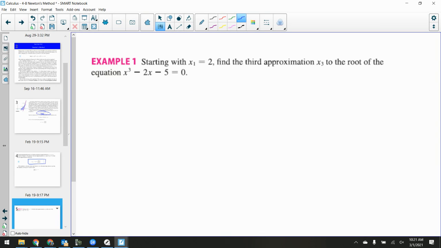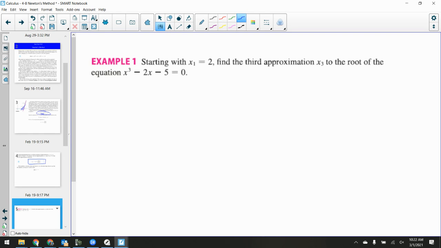All right, we've got this function x to the third minus 2x minus 5. I want to find the 0 in it. Without a graphing device, there is no way to solve this function. In Algebra 2, we teach you, if it's not quadratic, you go to your graphing calculator and try to synthetically divide out one of the roots to see if you can reduce it down. But what if it doesn't even do that? What if we cannot find a root to reduce it down? Well, we can approximate the solutions.